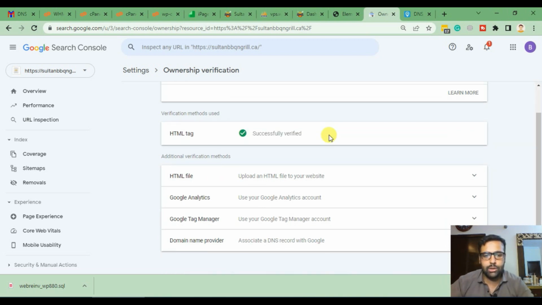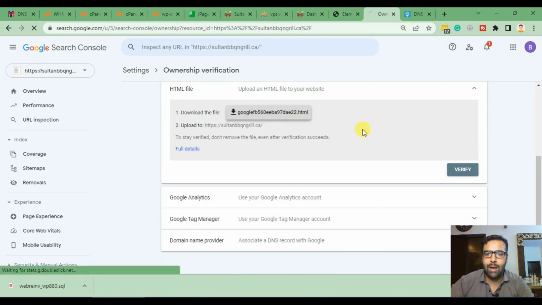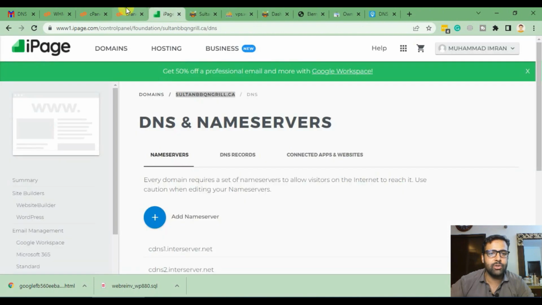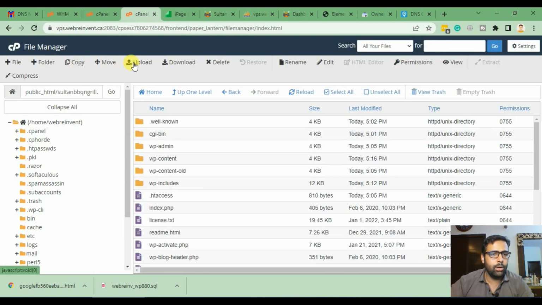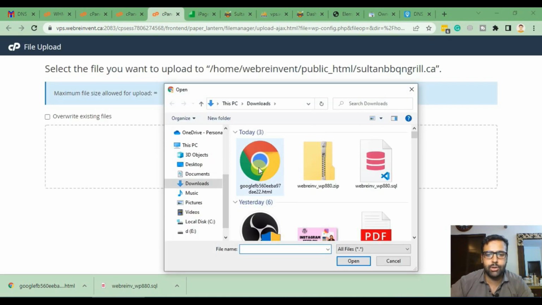Now what we can do is verify via an HTML file. I'm going to download this HTML file and upload it to our file manager here. So that's another method of adding Search Console.